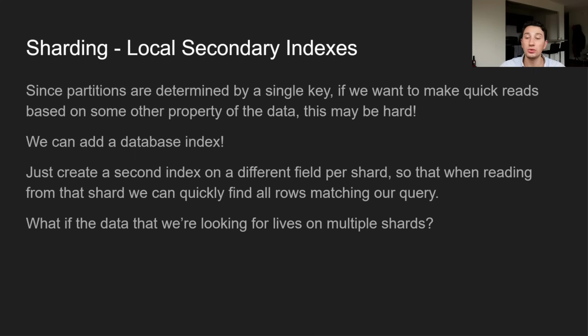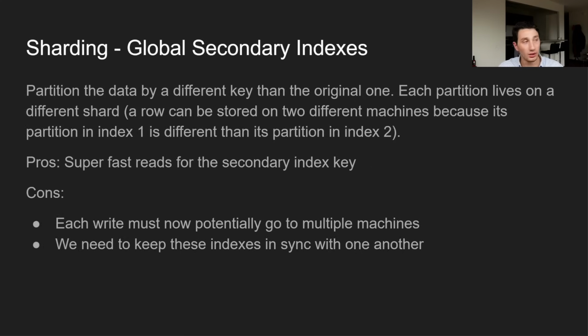Writes are still going to go to one individual shard, but at the same time, if you want to actually read on that key, let's say I want to find all of the people, maybe our primary index is based on a user ID, but then I want a secondary index on the actual age of every single user. If I want to find all users who are 24, now I have to read from every single shard and use their local secondary index, and so that's going to be a lot slower for reads.